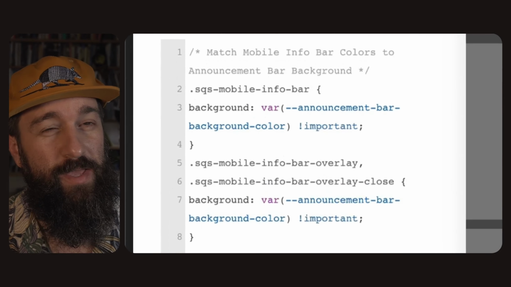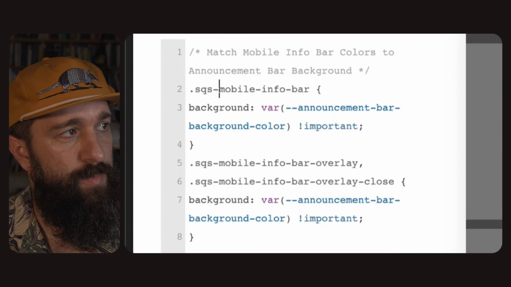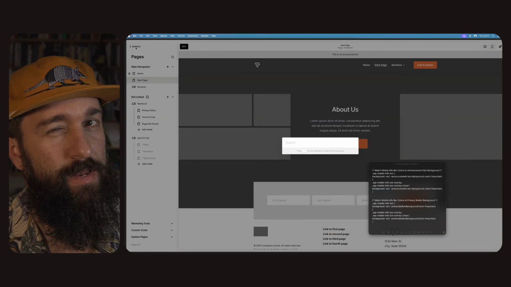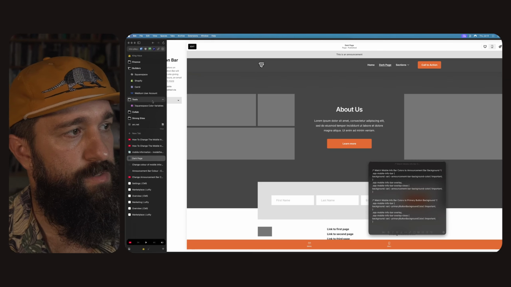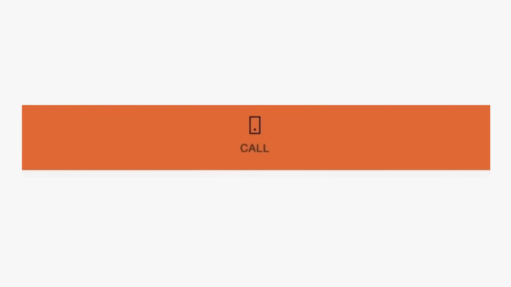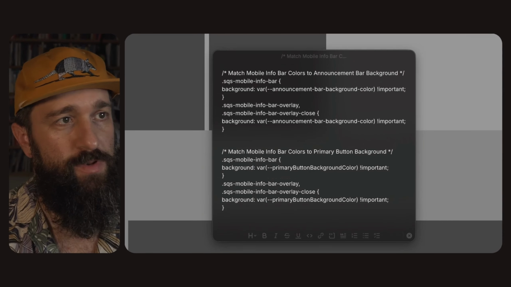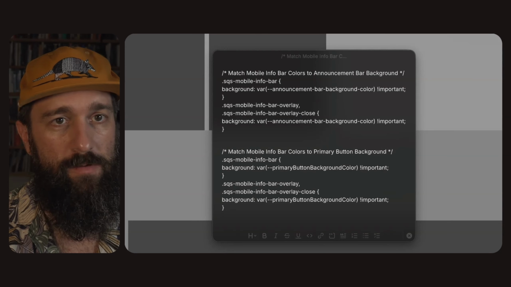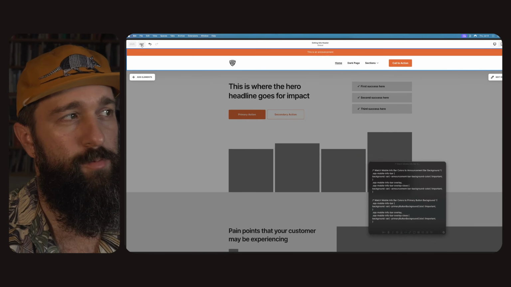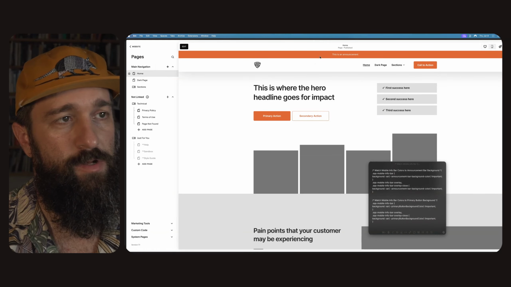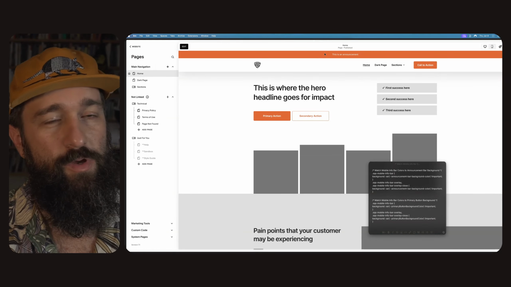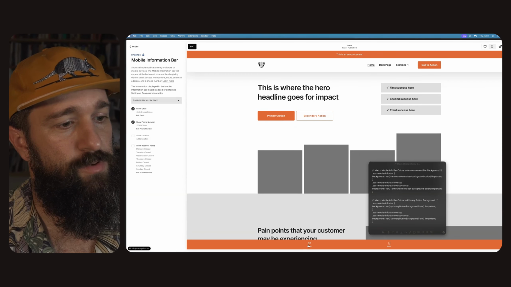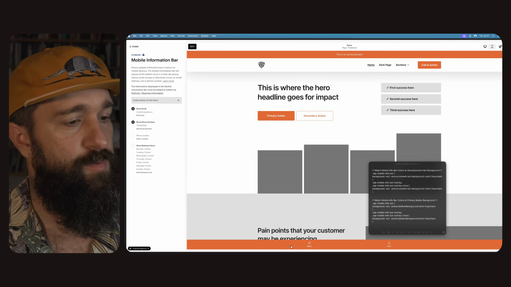If the CSS is making the mobile info bar match the announcement bar background, but you've got light and dark announcement bar backgrounds and an adaptive header, that's going to cause legibility issues when you switch. If you're using this bit of custom code to match the announcement bar color and the mobile info bar, you probably want to have your header set to a consistent solid color so the announcement bar is always the same color, so that you can make sure the contrast is good on your mobile info bar and your items and background.